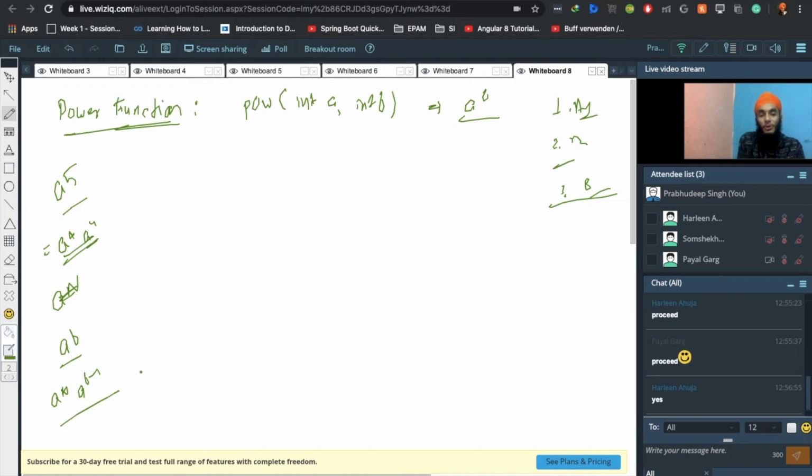I'm assuming that it will return me the value of a power b minus 1, and will just multiply it with a. I'll say return a multiplied by power of a, b minus 1. And in case my b reaches 0, I'll say return 1.